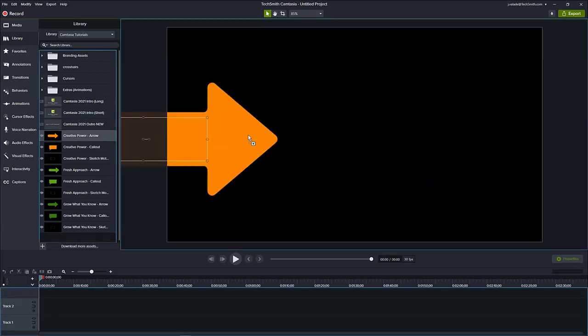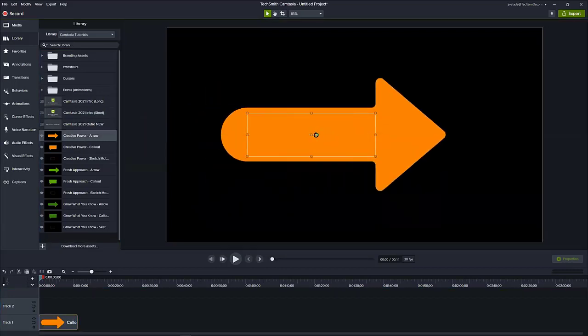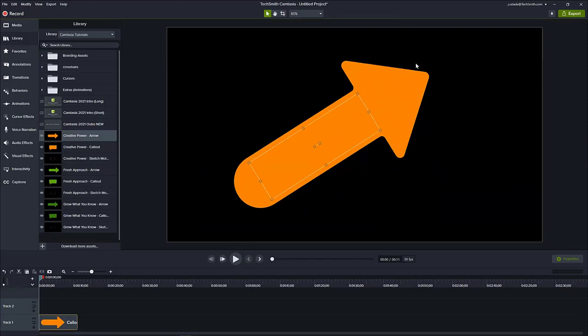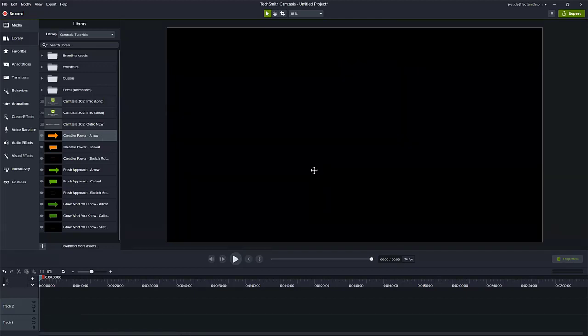If you've ever seen an arrow pointing to something very important in the user interface inside of Snagit or Camtasia, we have those arrows pre-built and colored so that we can utilize them inside of our different projects. And we have the colors matching the branding. All that is set to go. So what I would like to show first here is how to create your own custom library. It's actually pretty simple to do.